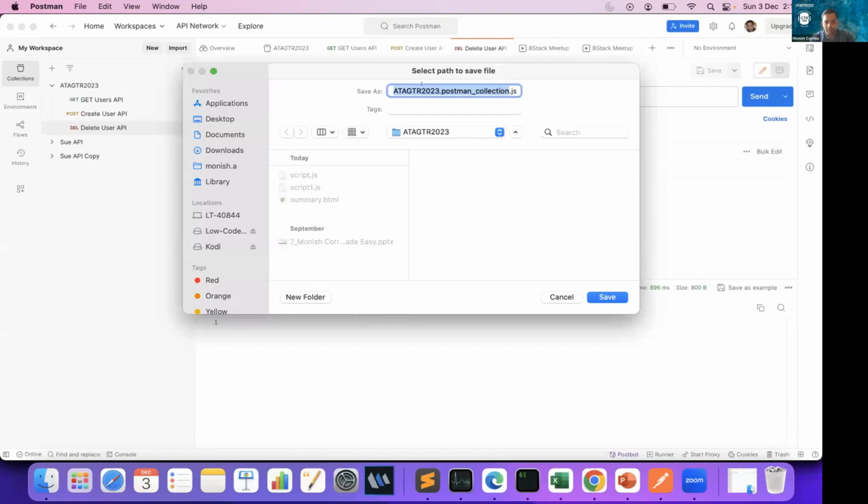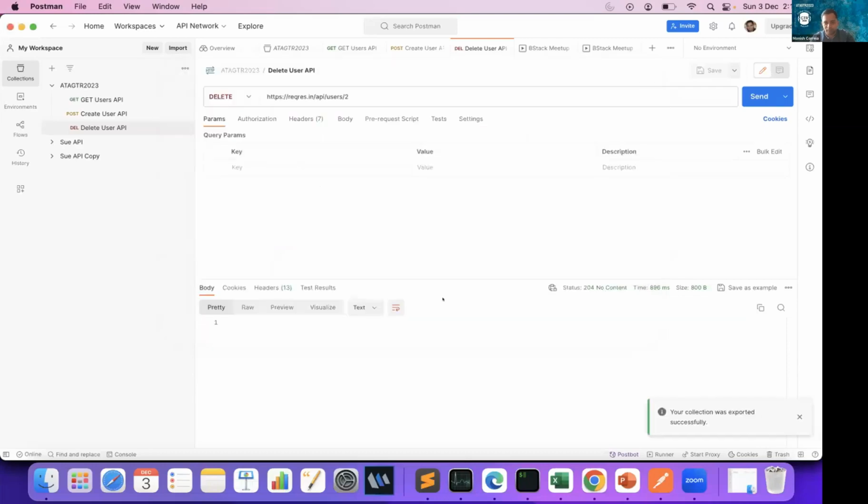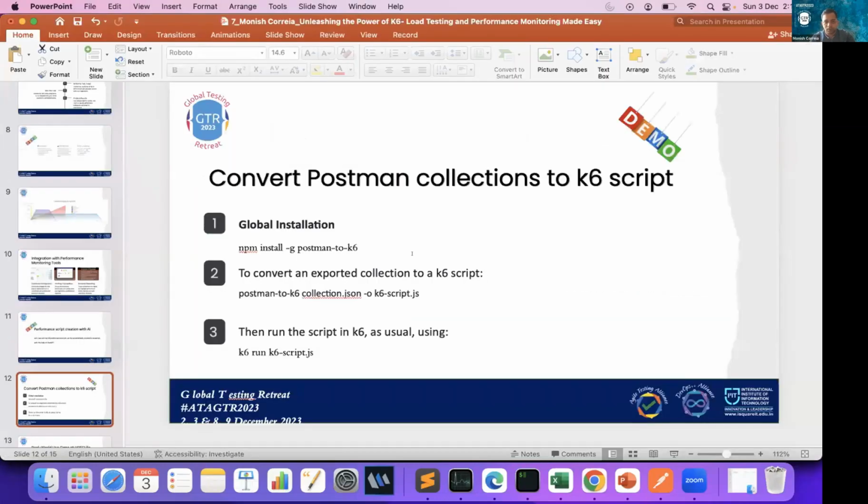I will name it ATAGTR 2023 Postman collection, and click on save. This will save my Postman collection in JSON format. Then we just need to run this command, postman-to-k6 collection.json, and then the output script name that we want to save it as.